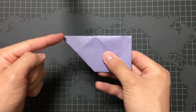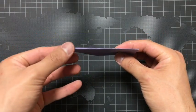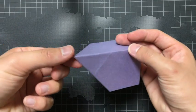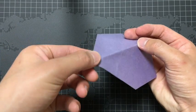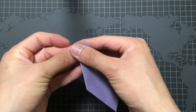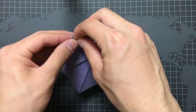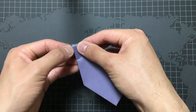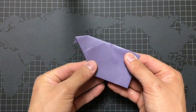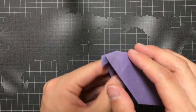And next, we fold this part. At this point, I'm gonna tell you a special fold, which is called nakawari ori in Japanese, or inside reverse fold in English. And you will fold this part using inside reverse fold. As you can see, you fold the paper to get the top part inside out, and this part becomes a beak.